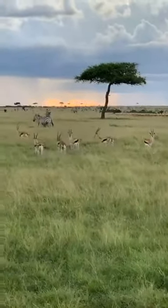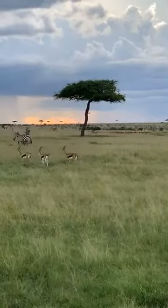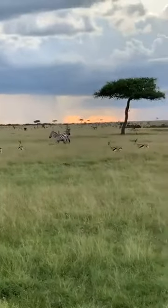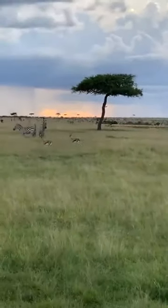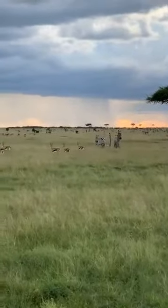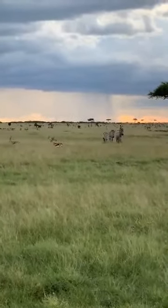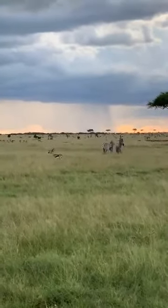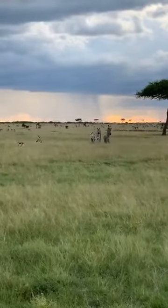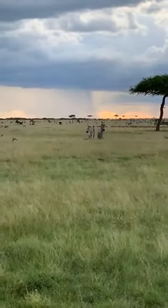Someone is asking why we are driving off-road in the park. This is a conservancy where we allow off-road driving because we have controlled game viewing — we only allow about five vehicles in a sighting. Since all other camps are closed, it's allowed to just drive to see the animals, especially with this long grass. During the rainy season we encourage people to drive on the road, but when it's very dry we are allowed to drive off-road. This is a big advantage over the national park where you are only allowed on the road — you can get closer to the sighting and get the perfect shot.